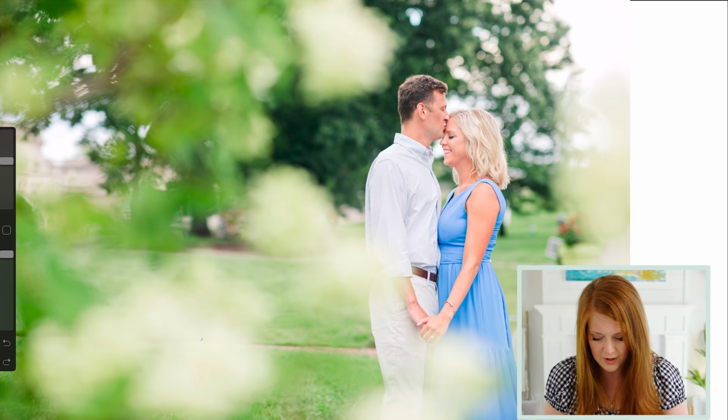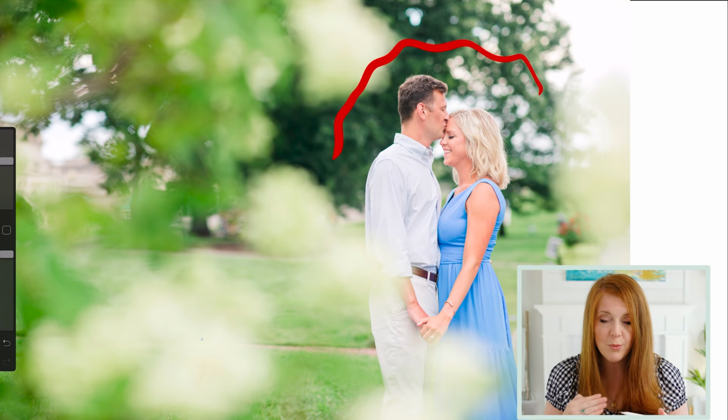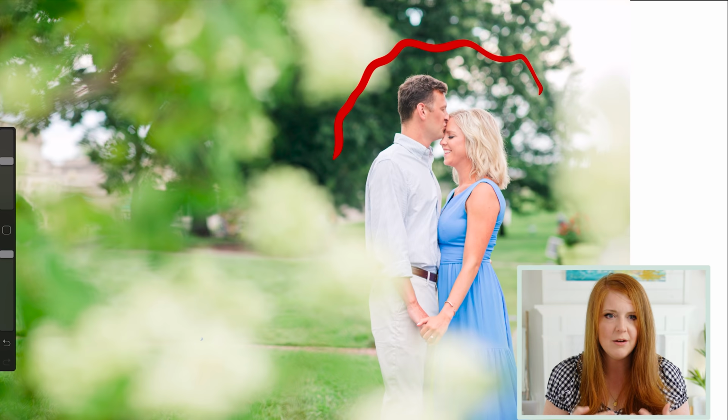And when I look at this image, there's a few things that I need to point out. So first of all, if you see this background area, the reason why it looks like it is right behind their heads is because I was photographing this with an 85 millimeter. I love my 85. I have videos about it. I'm obsessed with it. I will never not use this lens in my career. I have to have it. And the reason why I love it is because it creates these visual kind of compressed, compacted layers within my portraits. And it allows me to do so many creative things.